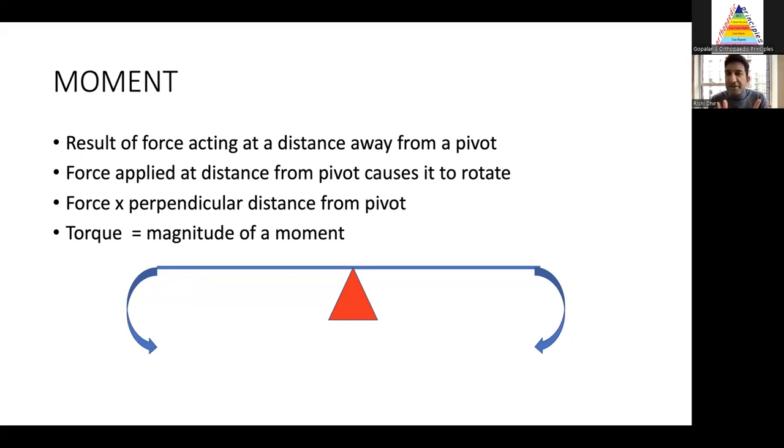So an analogy that I think of is, imagine you have a seesaw and you have someone who is a bigger person who weighs a bit more, and you have someone who is a smaller, thinner person. If you want to balance that seesaw, you will put the thinner person further away from the fulcrum and the bigger person closer to the fulcrum, because it's force times distance from pivot, which equals the moment. So that will help to balance the moments.